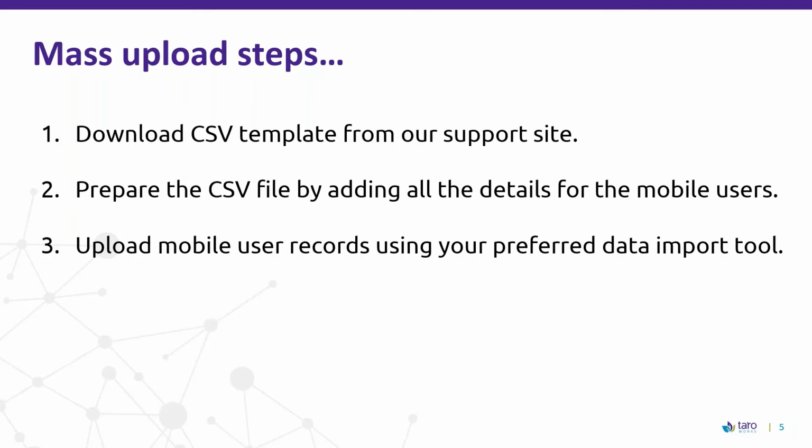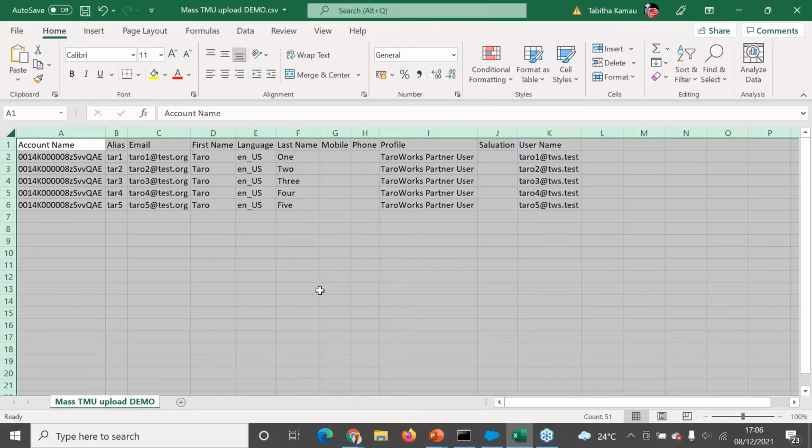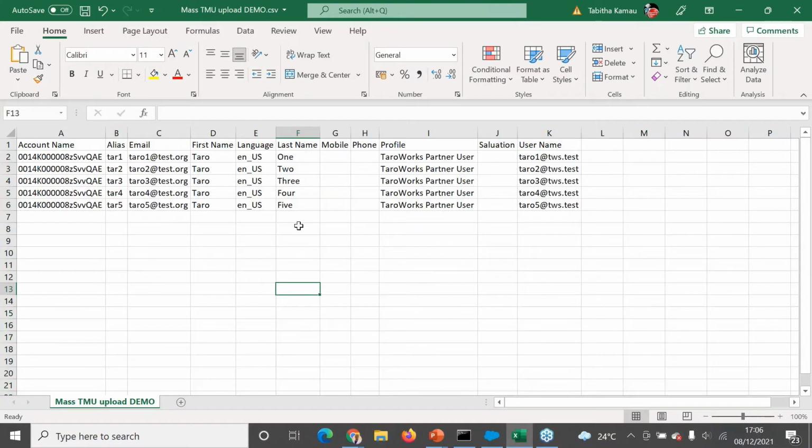What I've done is I've already prepared this CSV file that I'm going to use to upload our new mobile users. Please note that there are mandatory fields to fill in the CSV file. The first mandatory field is the account name.